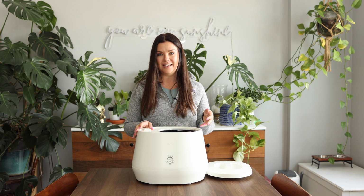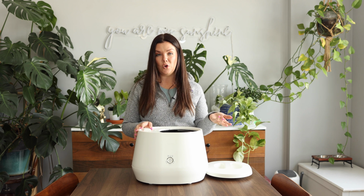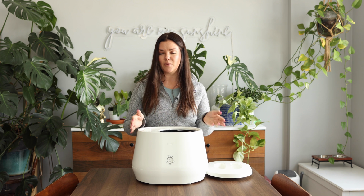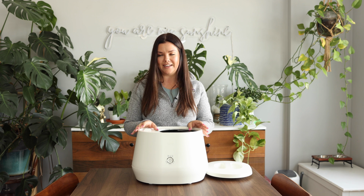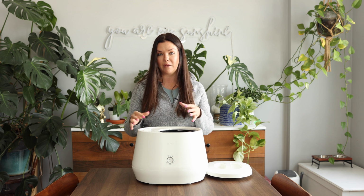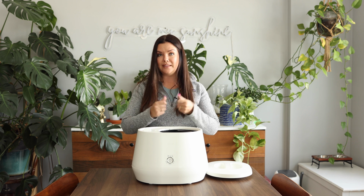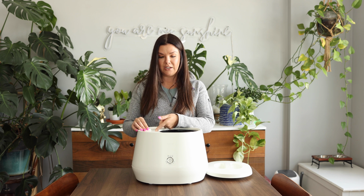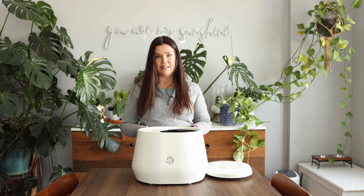One of the confusing things is that it says go onto the Lomi app and it walks you through how to put everything together. So I downloaded the Lomi app, and I didn't find anywhere on that app that would walk me through how to put it together. So I was using the paper instruction guides to figure out where to put the activated charcoal. It goes in the top and in the back here.